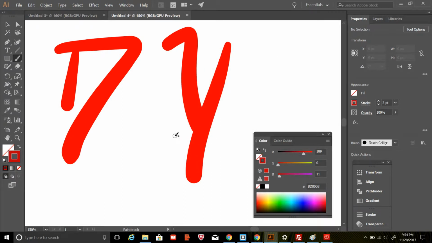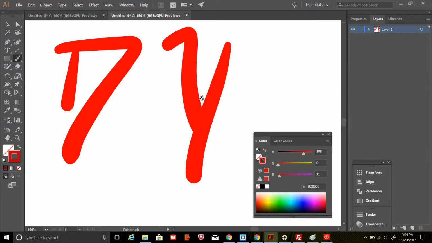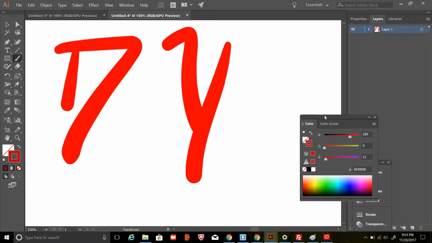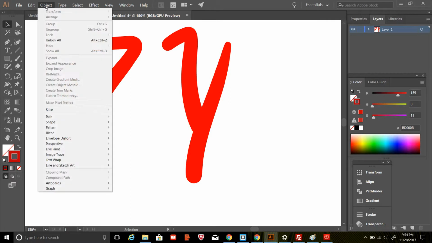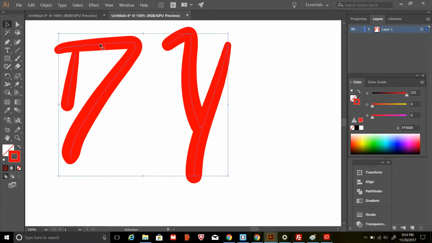Alright, so what I'm going to do here is go over to our layers, and to start off with, I'm going to press V, which is the selector. I locked this, so I'm going to unlock it.